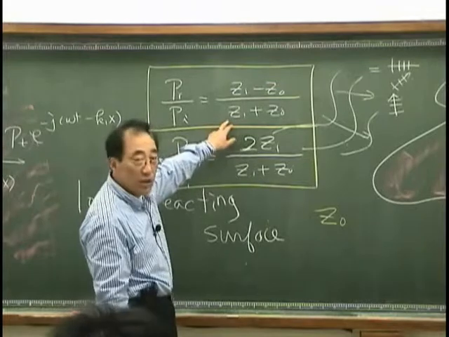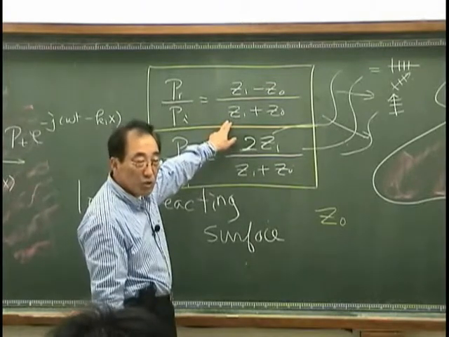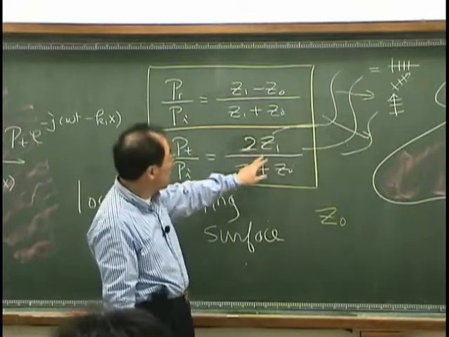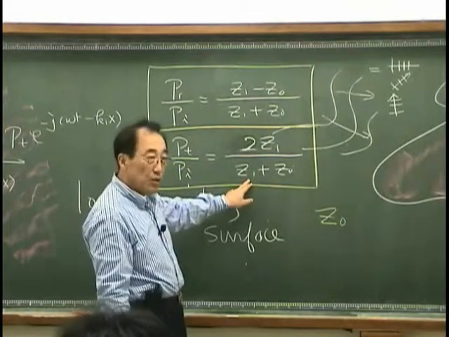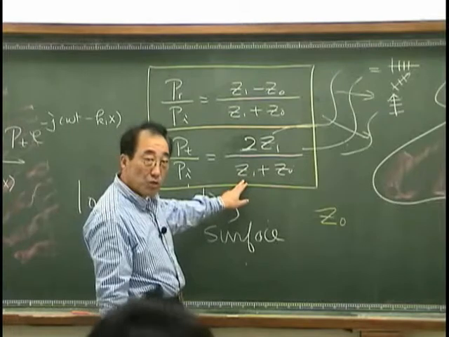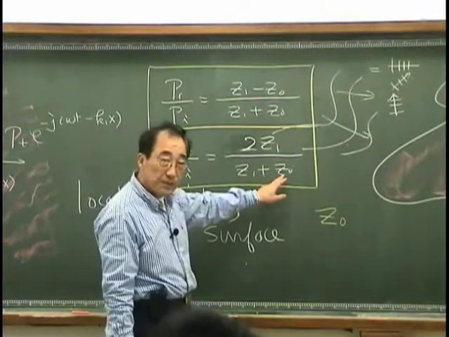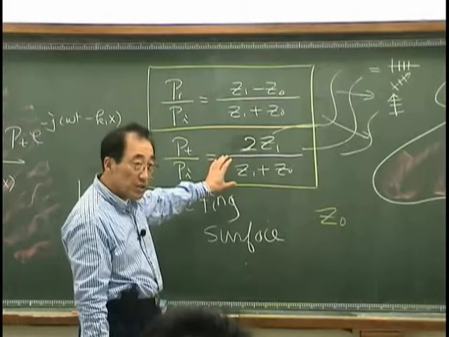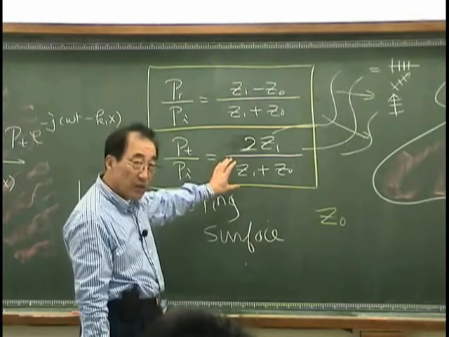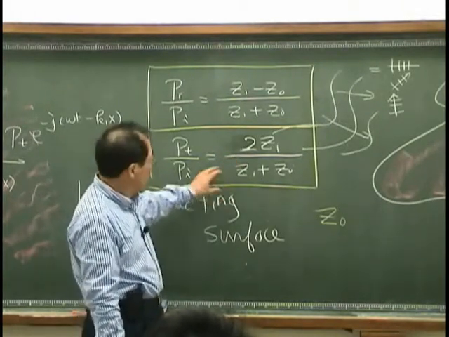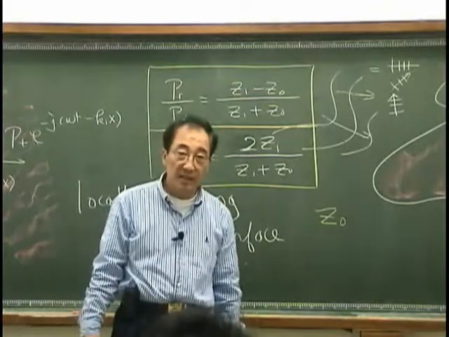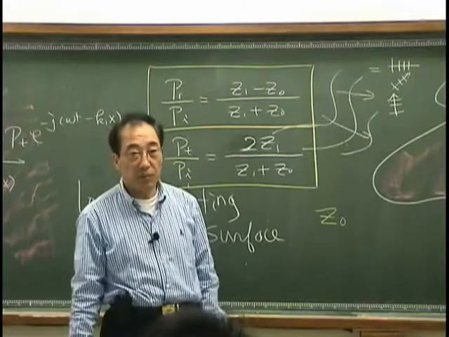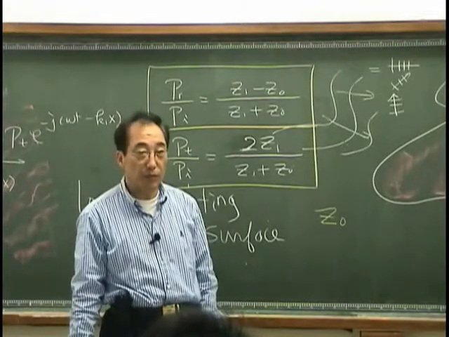Okay, when fish has rock concerts, that means I am sending signal from very high impedance medium to low impedance medium. So that case, Z1 is much much smaller than Z0. Then in that case, the transmission coefficient is what? Then transmission coefficient is zero. That means the fish's rock concerts cannot be heard by the fishermen.